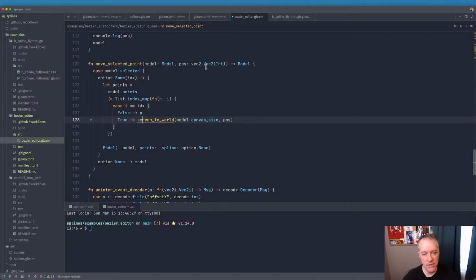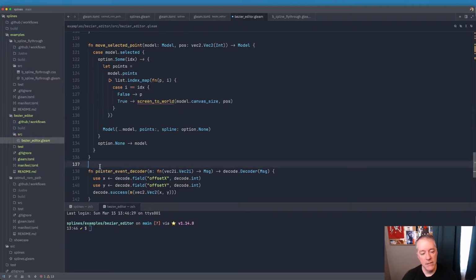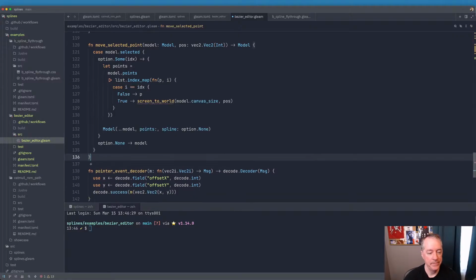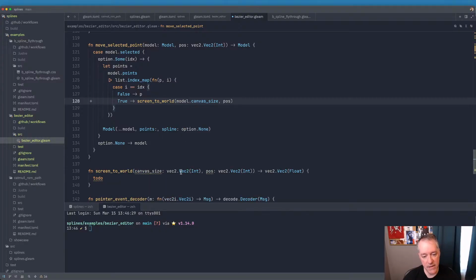And this is just an integer version of the float position. The thing is, though, we would still have to translate because that XY is like from top left. But our world camera is probably going to be 0 zeros in the center, right? So maybe what we'll do there is, let's go ahead and make this function, and we'll use the LSP to generate that. Okay, so we've got the canvas size. It's an int. We got the position.